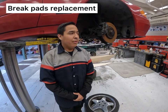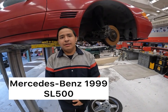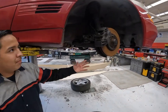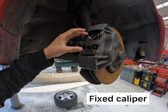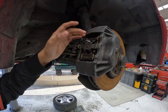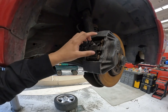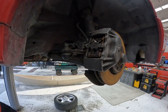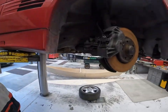We're doing a brake replacement on a Mercedes-Benz 1999 SL500. This is a front brake system with a fixed piston. We have the compression pins and the brake holders. You first have to remove the two brake pins to be able to remove the holder.